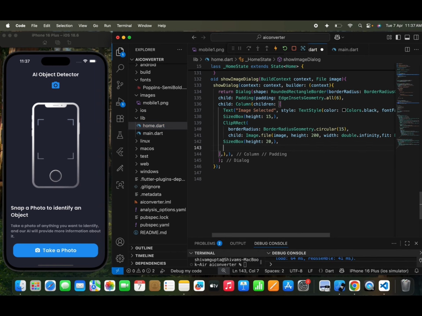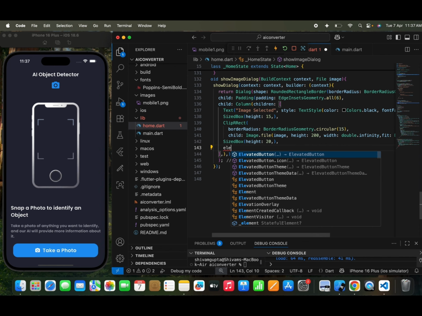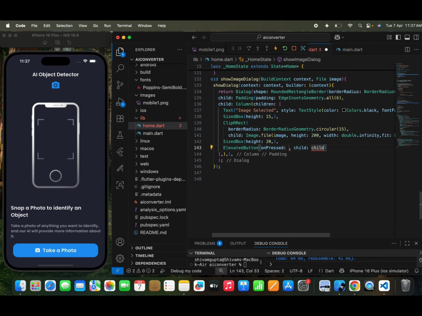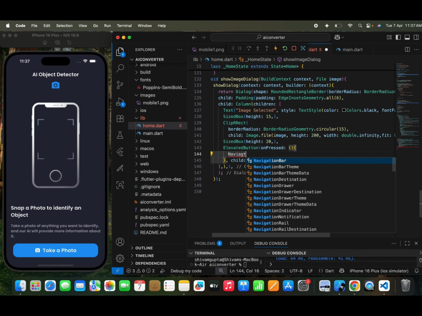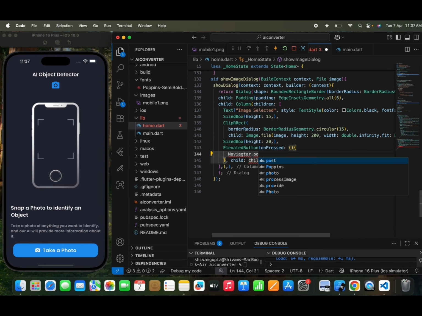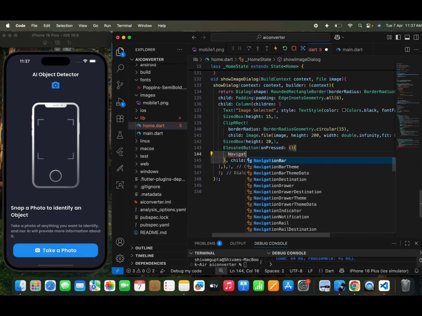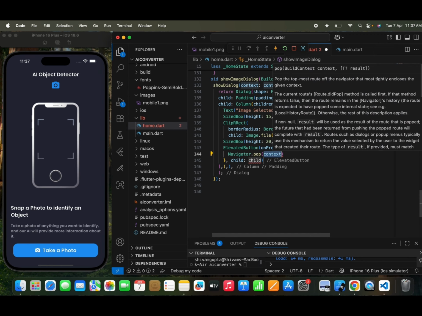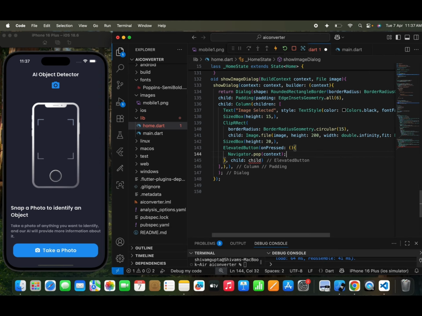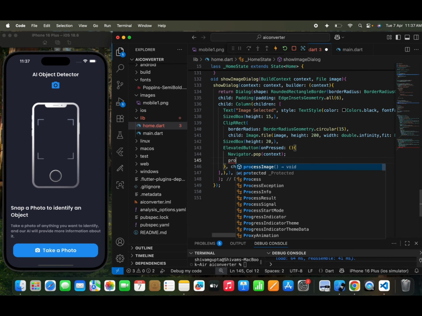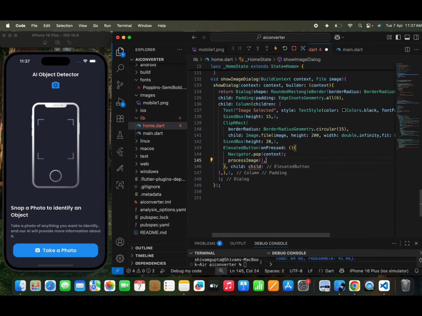Now we just need to show the elevated button, so I'm going to write ElevatedButton. In the onPressed method, I'm going to write Navigator.pop(context), so that we can simply pop this page, and then we need to write processImage, which is our function.